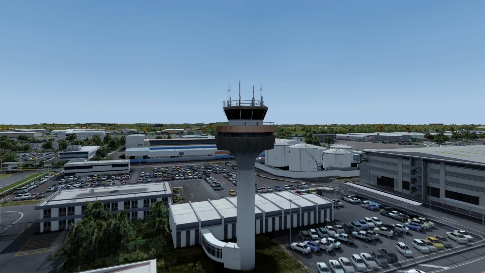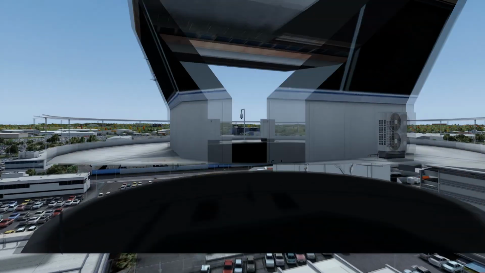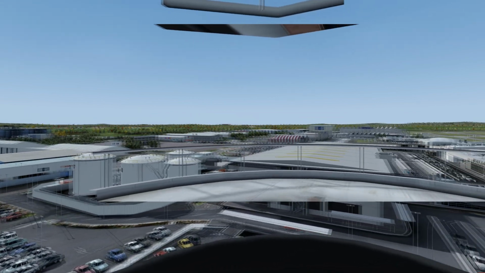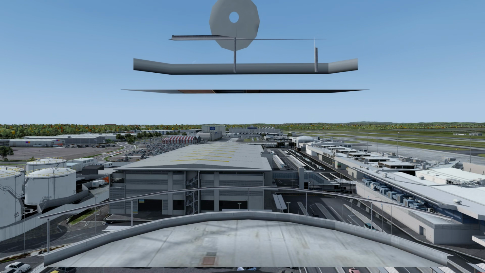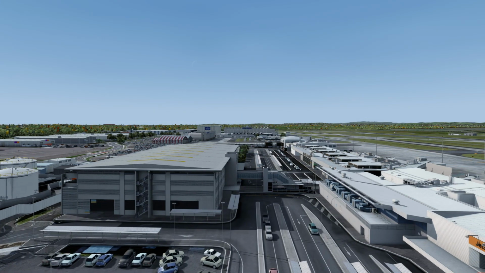So let's have a look at the control tower. So I can just get this right. Right, so the control tower is not modelled inside. Not a problem. There's a quick look landside of the domestic terminal there. You can see cars and the detail is excellent.